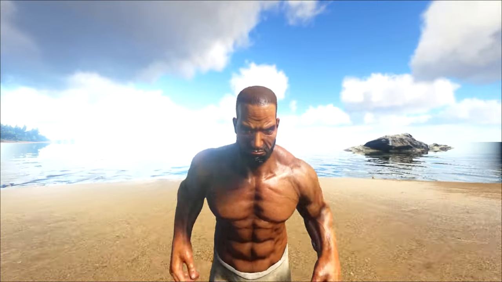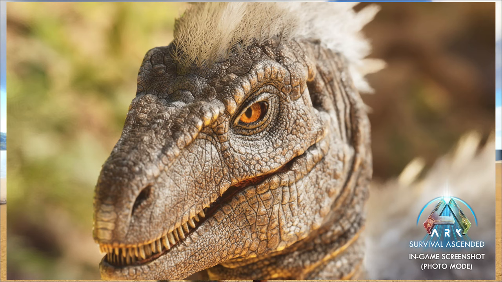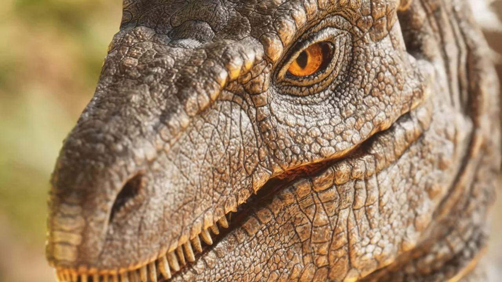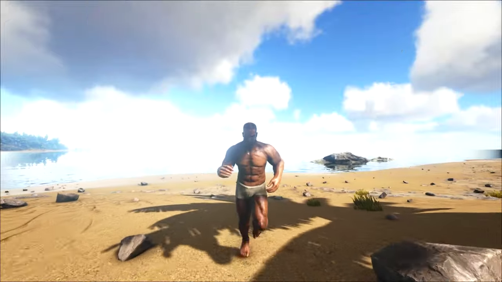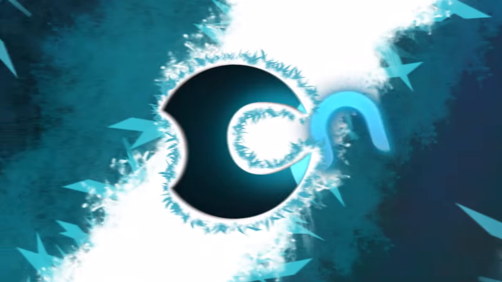Recently, Ark Survival Ascended teased a nice little in-game screenshot from their photo mode of a close-up raptor picture of its face. You can see the scales, the teeth, the eye, also the hair on top of its head, how crisp and clean this raptor looks, and it makes you wonder how every other dinosaur, how the world, in fact, is going to look in Ark Survival Ascended when it releases.